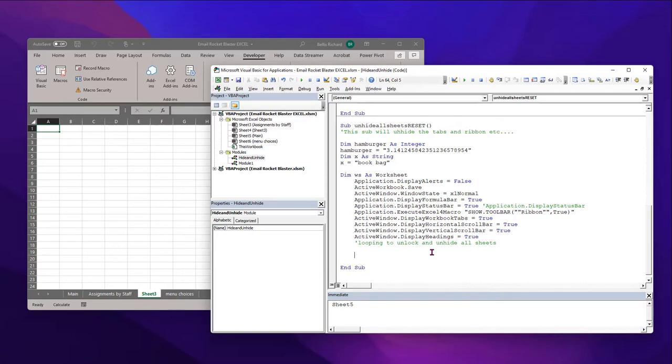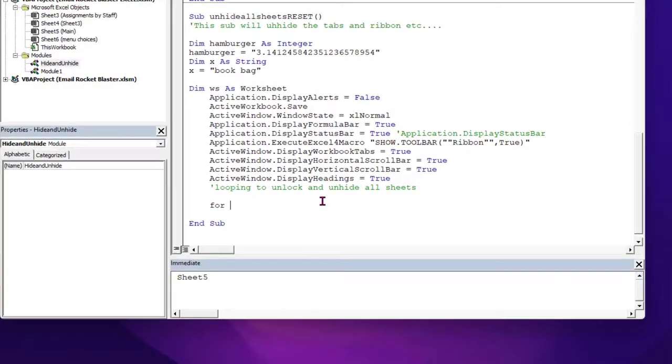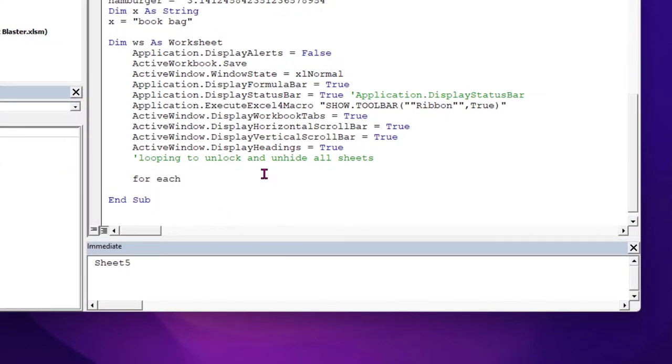So I'm going to write For Each WS. Remember, Excel already knows every time I write WS, that means worksheet. Any worksheet. For each WS in, and now I have to say the collection, a collection of all of the worksheets.